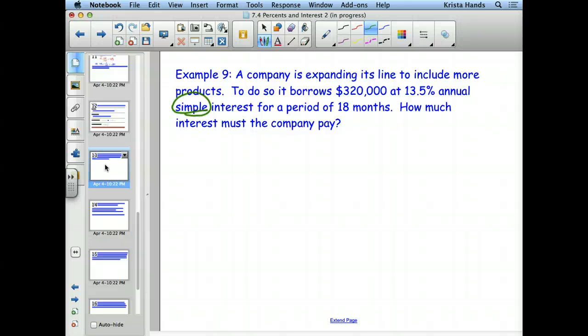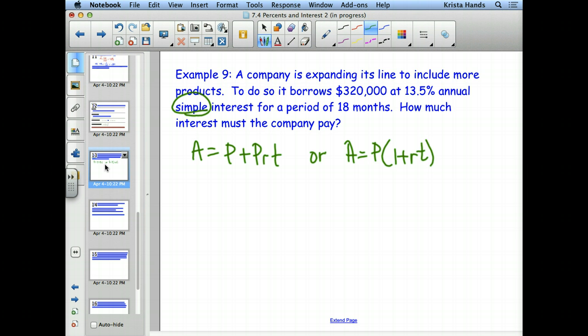So the simple interest formula we had from before looks like this. And it had another one that looked like this. And it makes zero difference which one you use, because all this is distribution, right? If you take this second formula and you distribute the P through, you get the first formula. So there isn't any difference. It doesn't make any difference. But we do need to identify which pieces of this information we have and what they're going to be put into the formula for. And then once we find that, we need to make sure we've actually found what we've been asked to find.